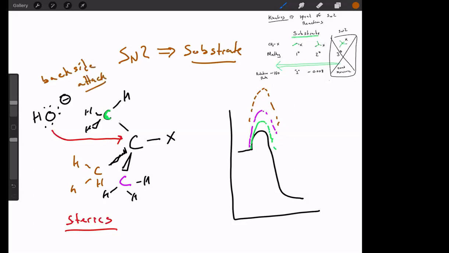And at the end of the day, it really is a conversation about the mechanism. Since the mechanism is concerted, the nucleophilic attack happens at the same time as the loss of the leaving group, this substrate has a huge effect on the kinetics of the reaction because it really does change the energy of the transition state. And as you change the energy of the transition state, you're raising the activation energy.